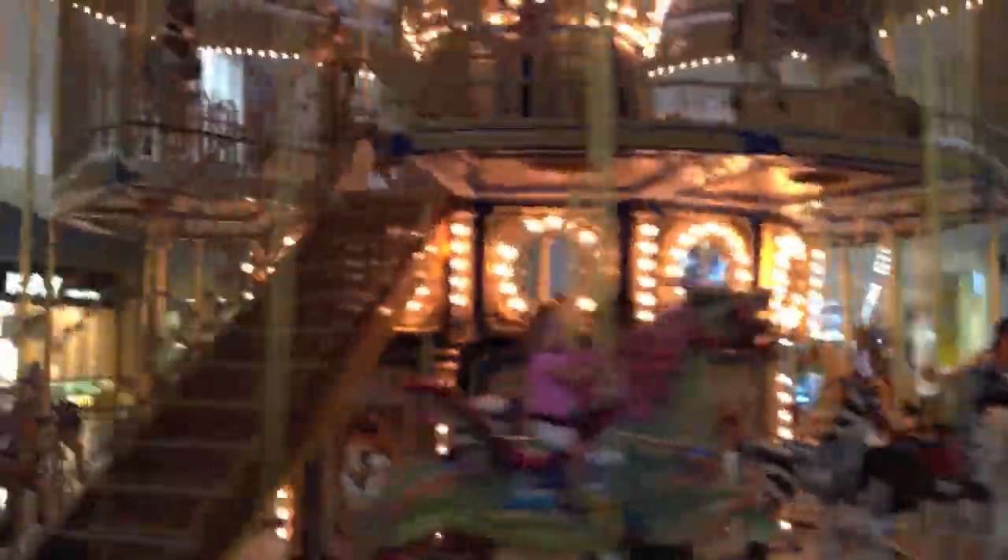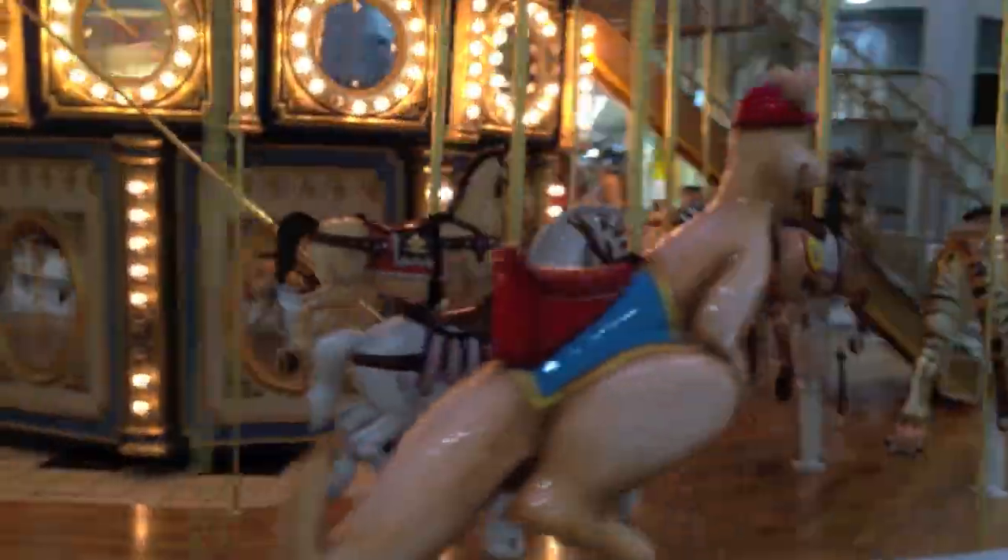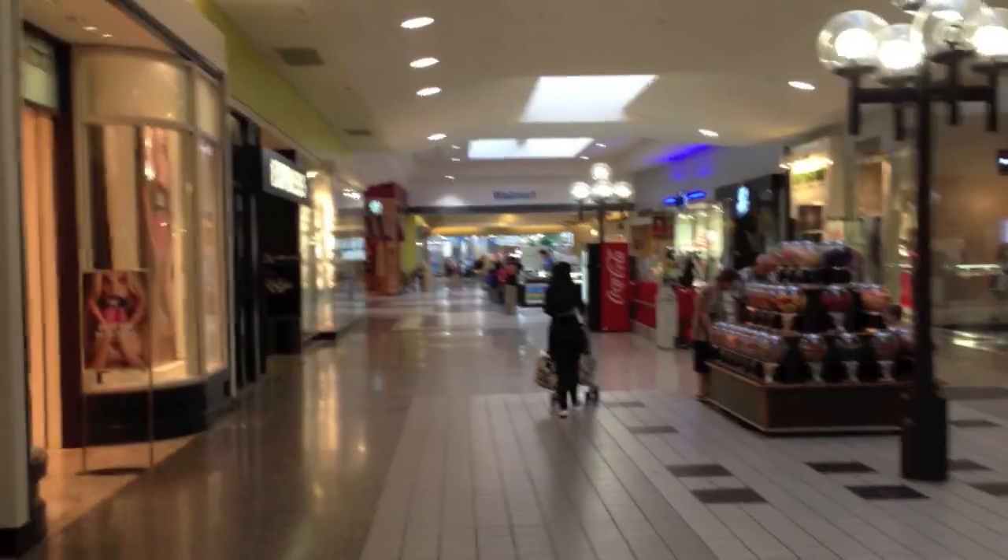And even that classic music - look at that lovely merry-go-round stuff. That kind of creepy stuff. I always think it's Carnival of Souls. And there's a Toys for You. And Danny, there's actually a Walmart down there in this mall. Is that weird? We'll show you when we get down there - it's a built-in Walmart. You don't see that very often. That's kind of a weird thing to see built into a mall.